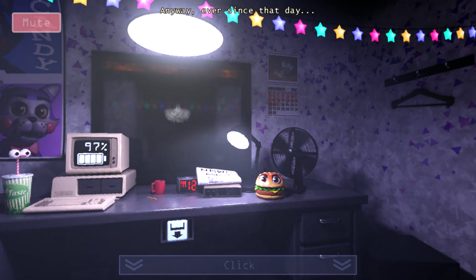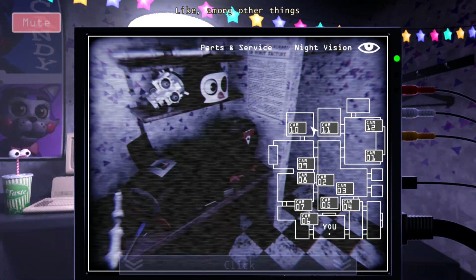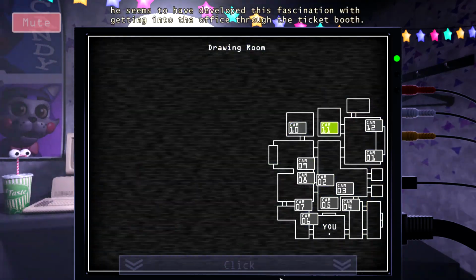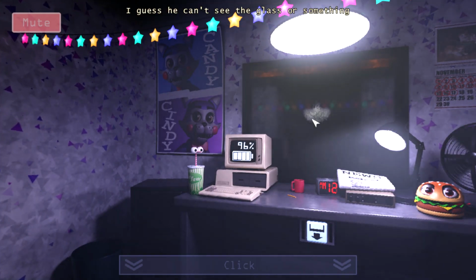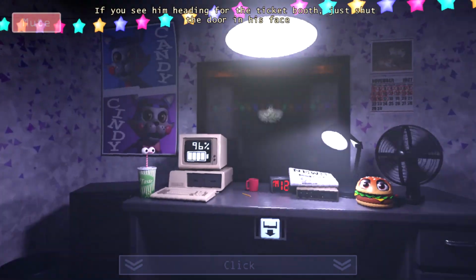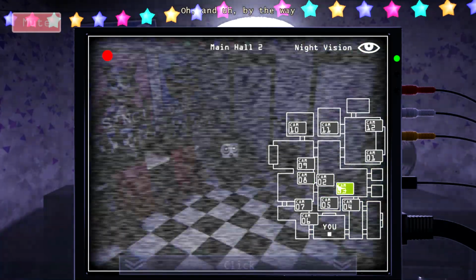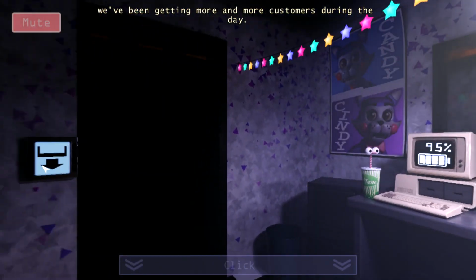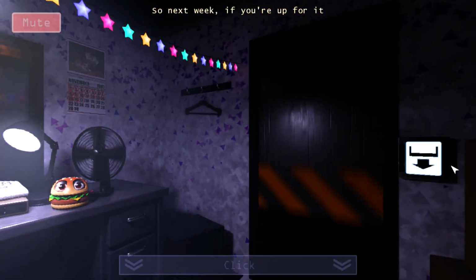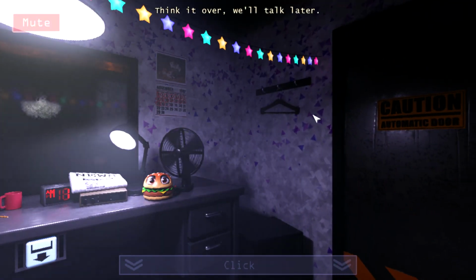Anyway, ever since that day, Blank's been acting almost more strange than the other animatronics. Like, among other things, he seems to have developed this fascination with getting into the office through the ticket booth. I guess he can't see the glass or something. So yeah, keep an eye on him. If you see him heading for the ticket booth, just shut the door in his face, and then he'll find something else to do, I guess. And, by the way, ever since that new Freddy Fazbear's Pizza closed last week, we've been getting more and more customers every day. So next week, if you're up for it, we could use you on the day shift. We'll talk later.